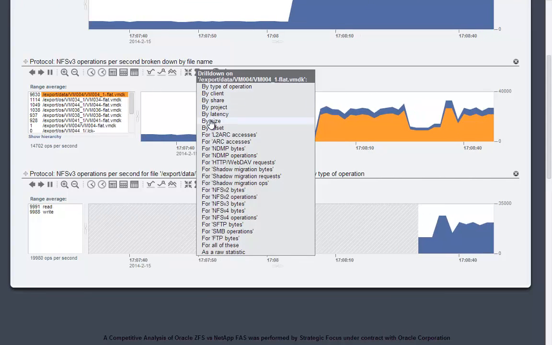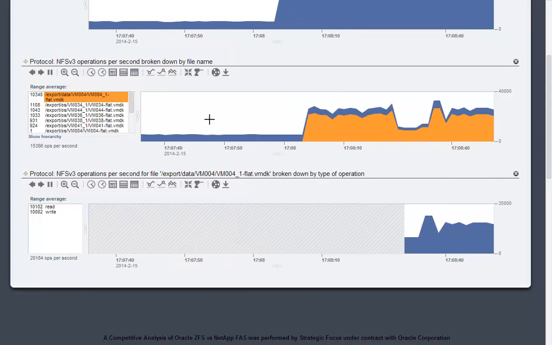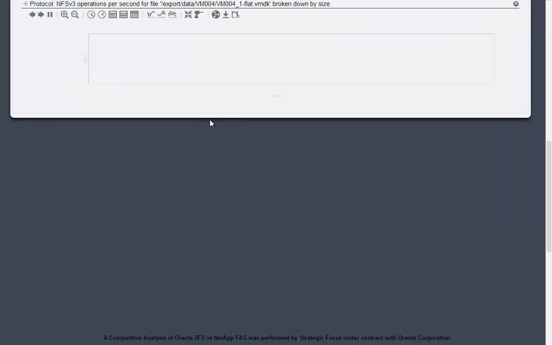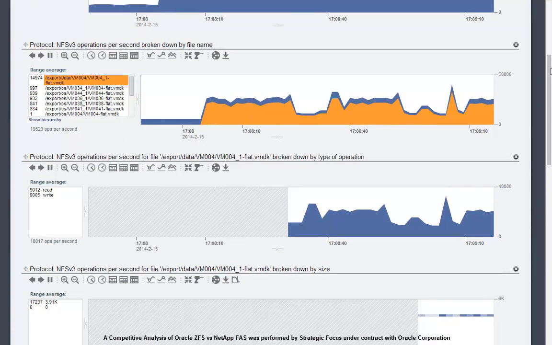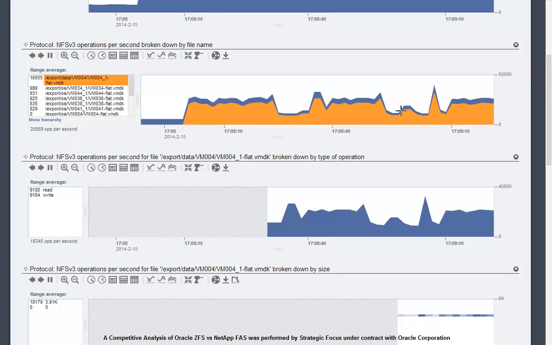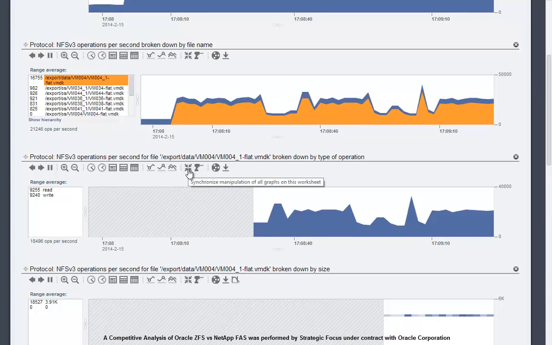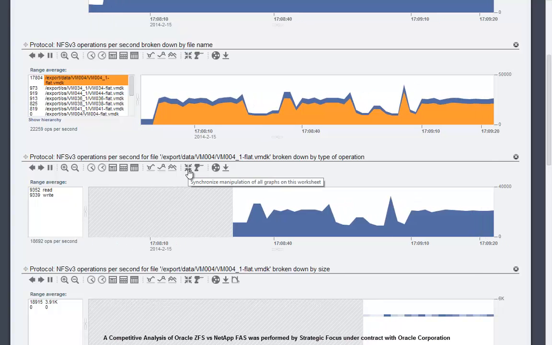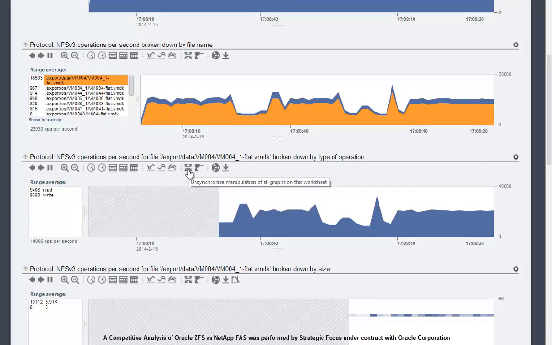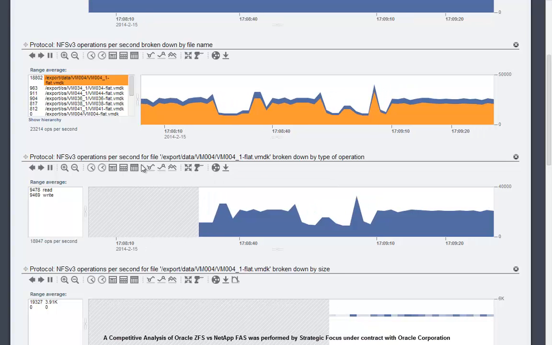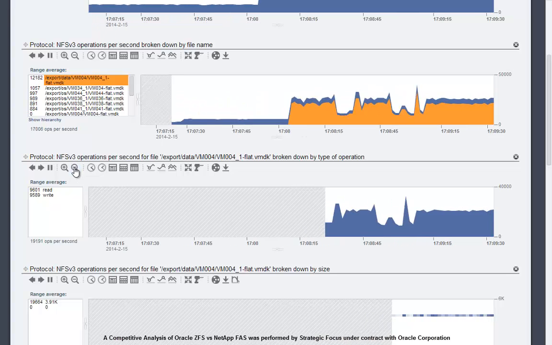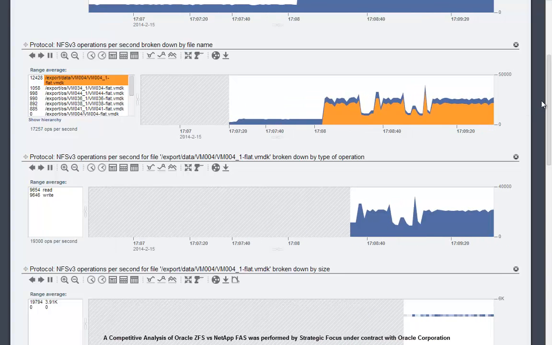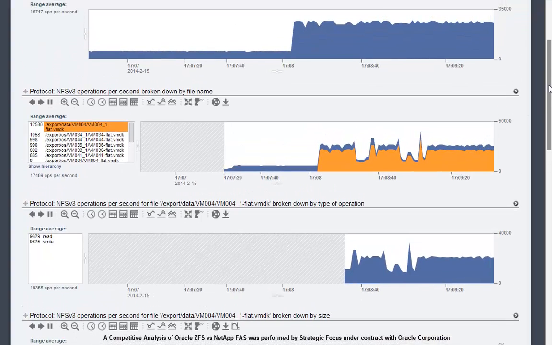Let's drill down to see the size the I/Os are running at. It should match up with what the I/O meter workload was, 4K block sizes. Here you can see every I/O being generated is close to 4K. The ZFS platform provides flexibility by allowing synchronization of each of these data points to ensure readability, even as new data points are added or timeframes changed. For example, we are increasing the amount of data we are looking at by expanding the timeframes on these, and the data is being synchronized, and you can see they are moving in parallel to one another.